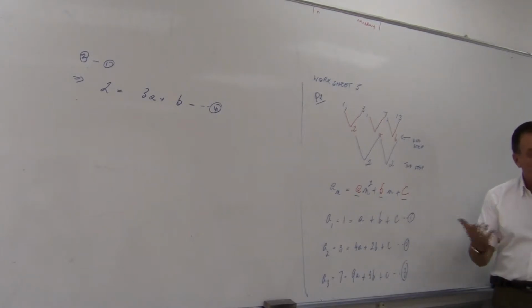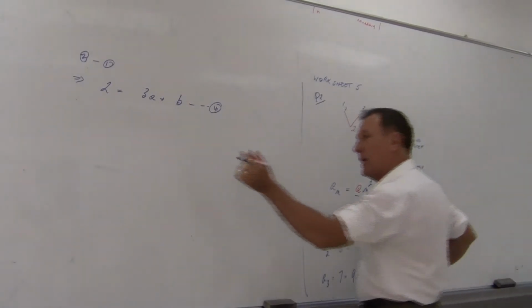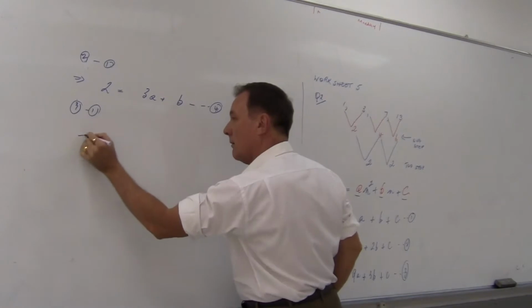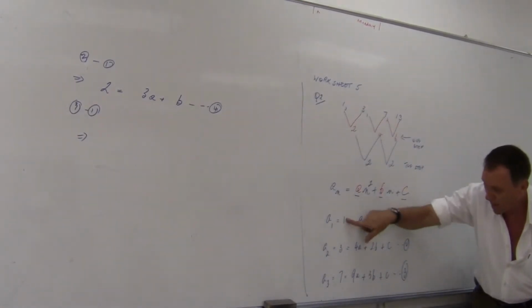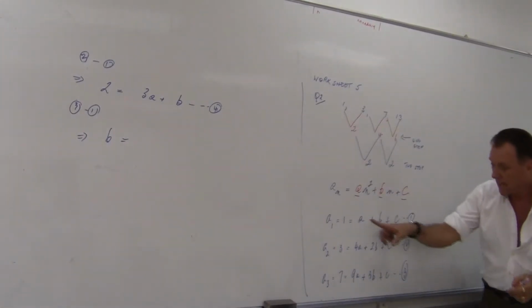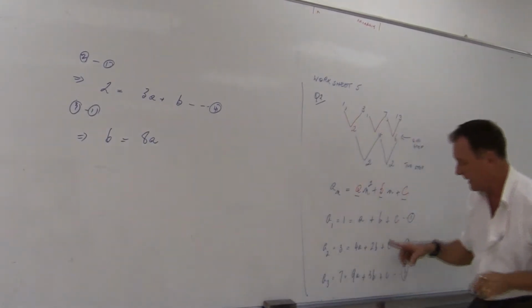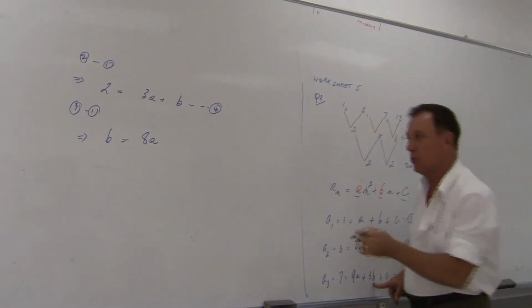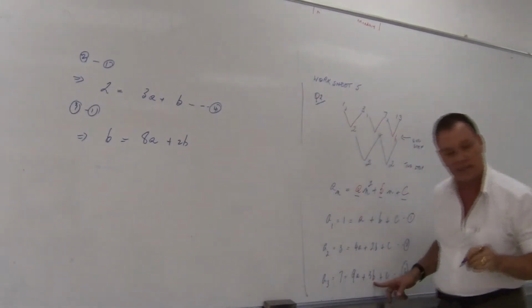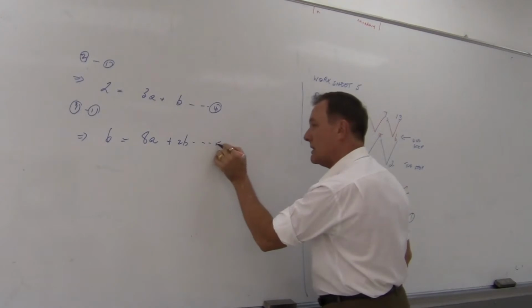Now choose another pair and generate a different equation in A and B. This time I'm going to take equation 1 from equation 3. So this time it'll be 3 minus 1. Let's see what we get. 1 taken from 7, 6. And here, A taken from 9A, 8A. B taken away from 3B, 2B. And where's the C? C taken from C, nothing. Here's number 5.